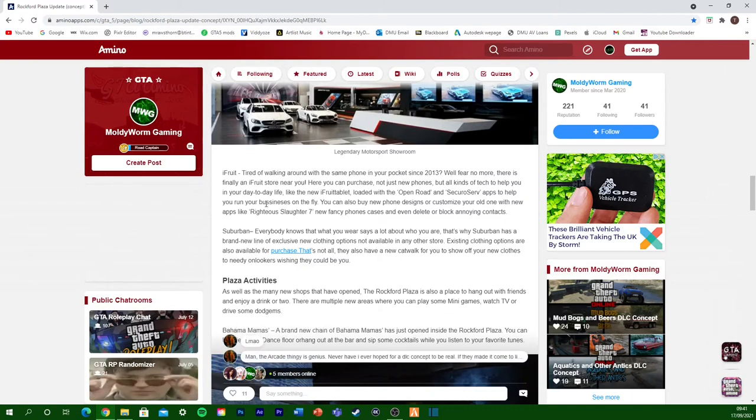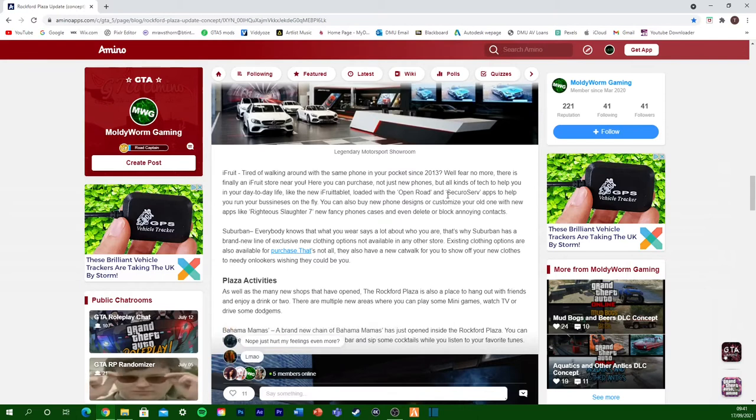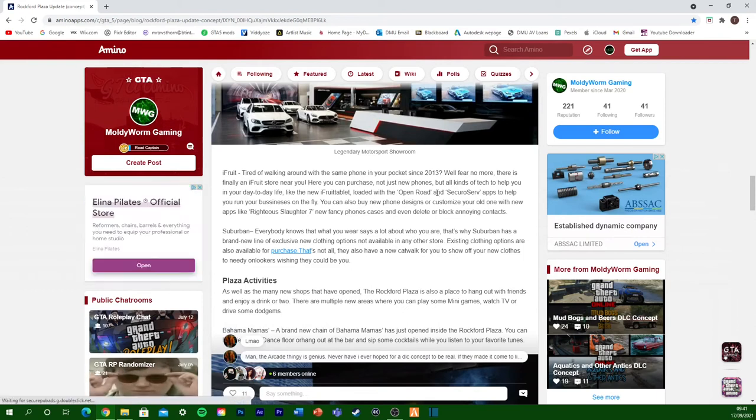But then you could also buy the new tablet, which I'm sure Rockstar would price very highly. But basically you'd have all of the business apps, so the SecuroServe for sourcing new vehicles and new special cargo, and the OpenRoad app for the biker businesses. It would be basically like the Terrorbyte tablet. But you could just have it in your pocket, like your phone, and just walk around with it. So you don't actually have to have a Terrorbyte and drive it around. You can basically just whip out your tablet whenever you want and just launch your businesses from there.